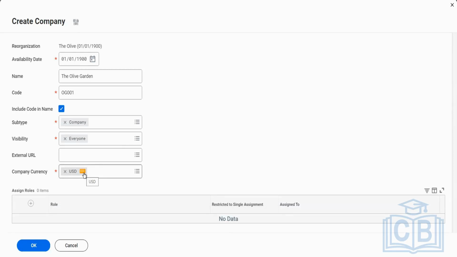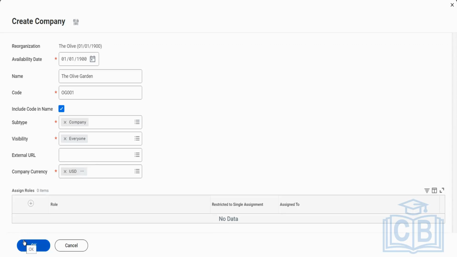So it is very important that you put the right currency here. If you put the wrong currency and you do a transaction, you won't be able to change it at all. Then you have to inactivate your company and recreate a new company with correct details. So it is very important that while setting up the company, you put the right company currency here.